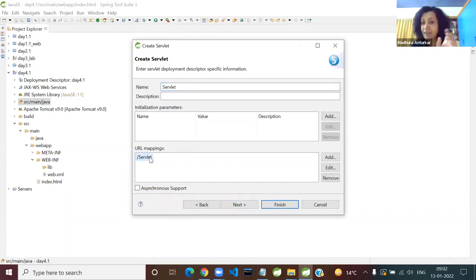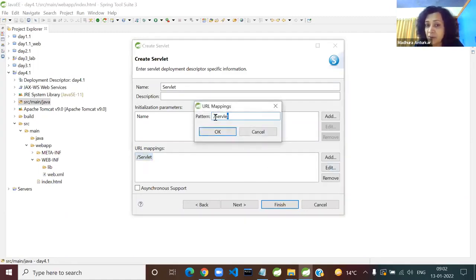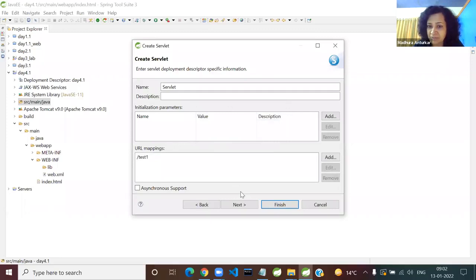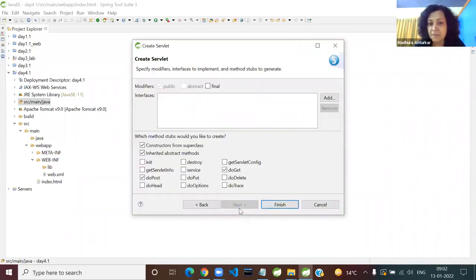This URL pattern is all about understanding and matching. We have spent a lot of time on it: what will happen if you skip the slash, etc.? So add the slash test1, servlet1 mapped to test1, matching the href of your link.